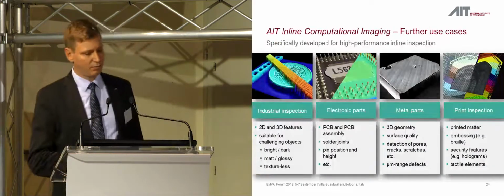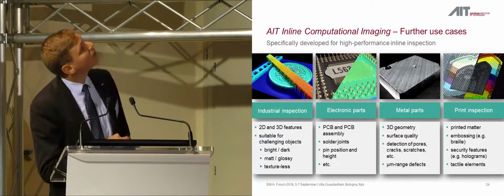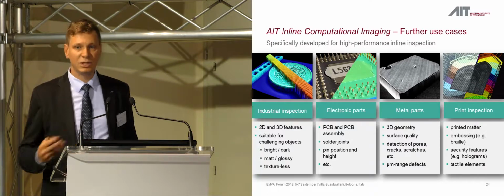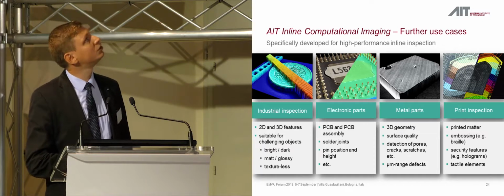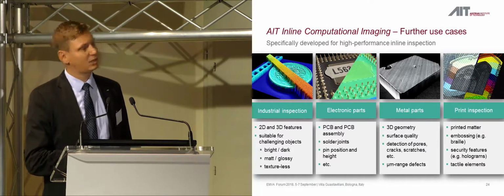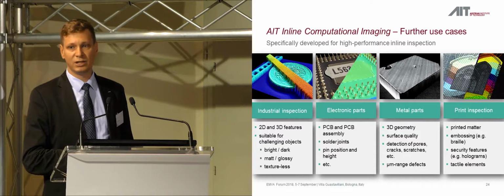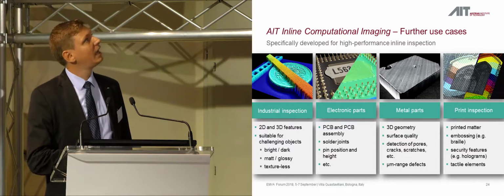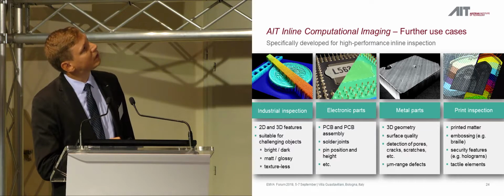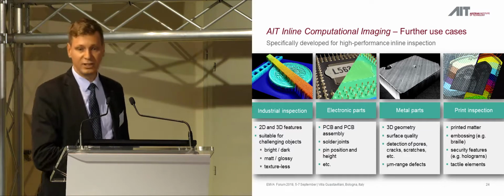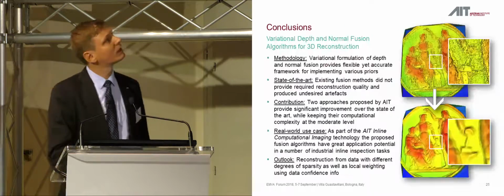Another example from the real domain, and this brings me to, I will probably skip over, or maybe just briefly mention, the use cases of our inline computational imaging, which also includes the algorithms I have presented to you. We have plenty of industrial applications. It's a very flexible and, I would say, universal method. It goes from industrial inspection through electronic parts, metal parts, print inspection, and so on.